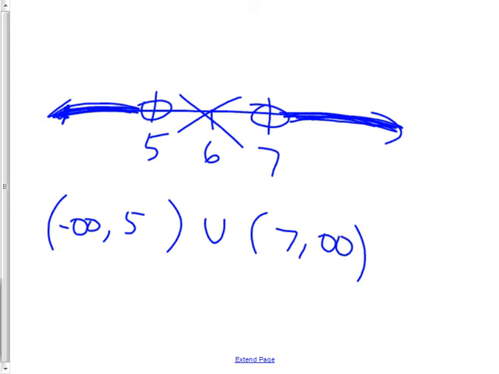So this 5, can you tell I cannot work at 5 from my graph because it's got an empty spot? So it can't be 5, so I have a parenthesis. If it was allowed, like if this was darkened in, filled in, that means 5 works in my equation, then I'd have to have a bracket. That would mean that you can touch 5 with this function. 5 works in this function.